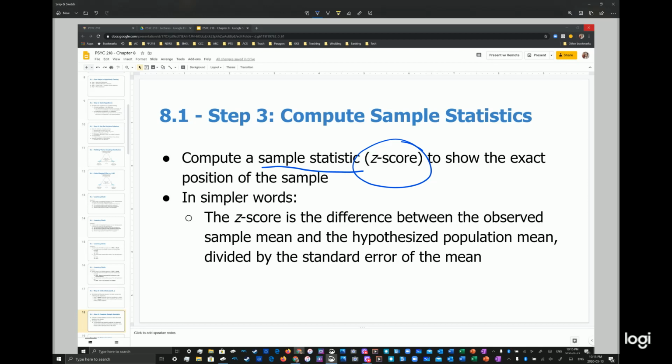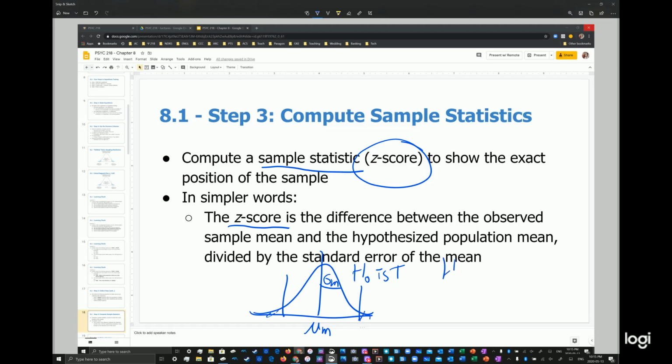In the next chapter, we're going to work with more common examples where we don't know the population parameters, like we don't know the population standard deviation, and sometimes we don't even know the population mean. So then we're going to need t-scores, not z-scores, and we're going to talk about that. But for now, we're going to use z-scores where we can make use of the sampling distribution where the null is true, where it has some standard error and some population mean, where we set our critical regions.